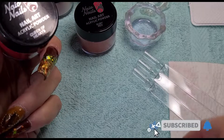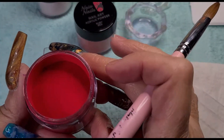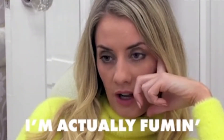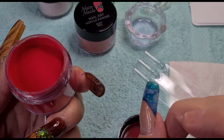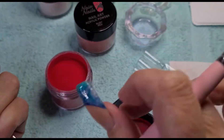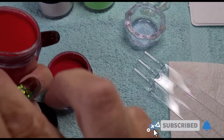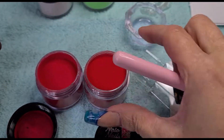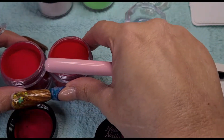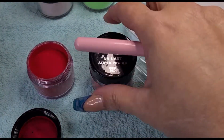I'm going to start off with Queen of Hearts. The tub's not very full — I'm not happy with that. Usually when you get new nail colors the tubs are really really full, right to the top. Maybe that's why it was half price. If you look, that's more full than that one. I haven't even touched them — this is the first time I've opened them, apart from when I first looked at what they look like.